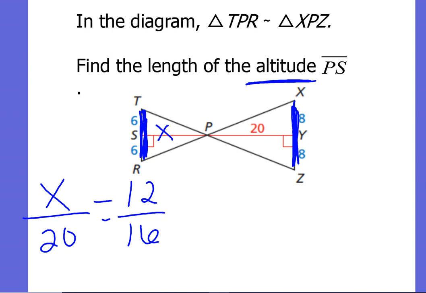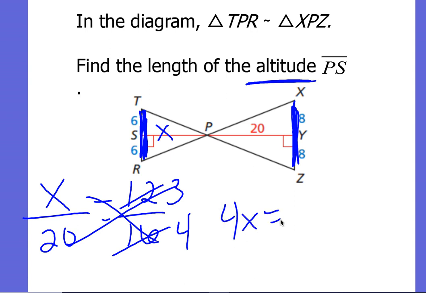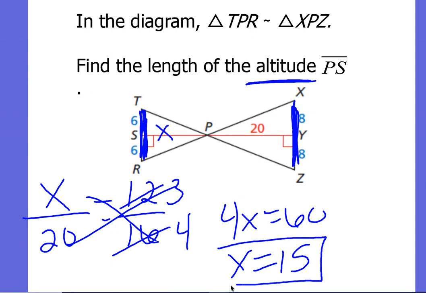So again, at this point, let's go ahead and simplify this time. Last time we didn't simplify before we cross multiplied, so let's simplify first. We can simplify because 4 goes into 12 3 times. 4 goes into 16 4 times, so I can use 3 over 4. And I can cross multiply. It just makes my life a little bit easier. So we get 4x, 3 times 20 is 60. And then we take 60 divided by 4, and we get x equals 15. So there we go, two examples of how to utilize proportions in similar polygons to find some missing side lengths.